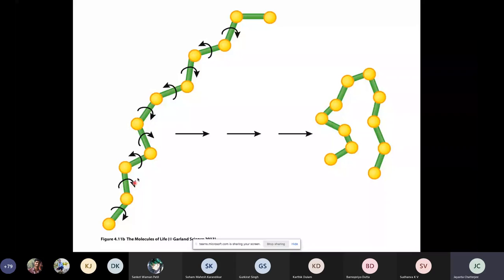The only thing is that this is not exactly like how a protein would fold. The reason is that on these yellow balls, which are the C alphas, you also have the C betas. So if you have a C beta on this side and you rotate this in such a way that it comes in proximity to this other C beta, then that specific conformation will not be tolerated.